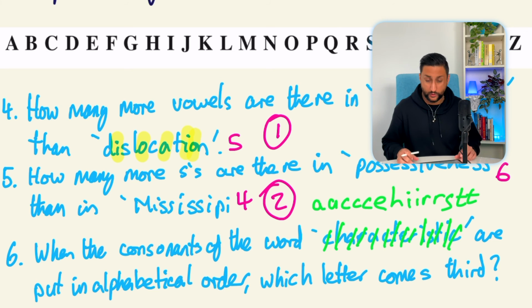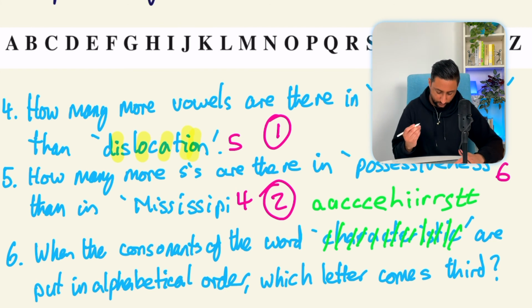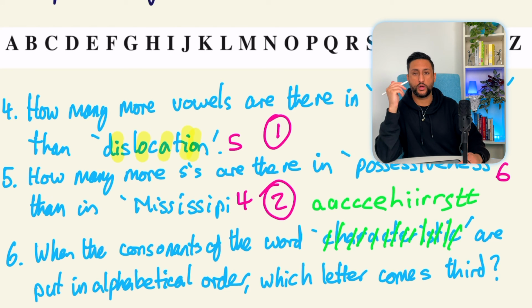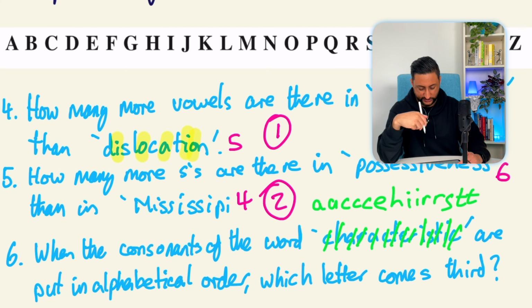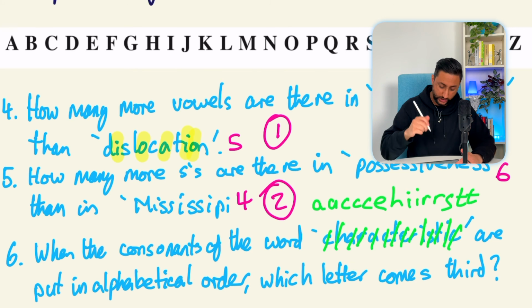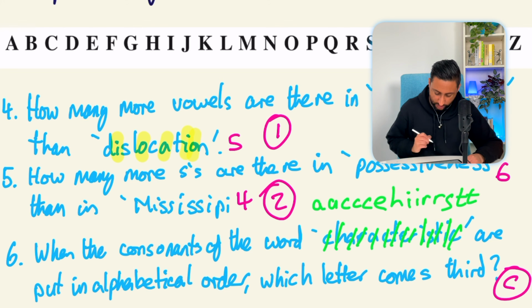Okay, we're not done yet because the question says once they're put in alphabetical order, which letter comes third? Now again, notice how when I've got more than one of the letters, I've still put them in there. So we've got 2 A's, 3 C's, an E, etc. It's asking which letter comes third. So we've got our list. Position 1 is A, position 2 is A, position 3 is C. So C is our answer for that.